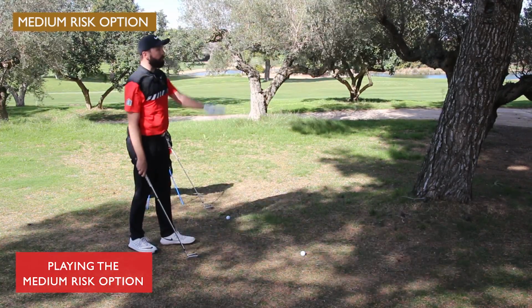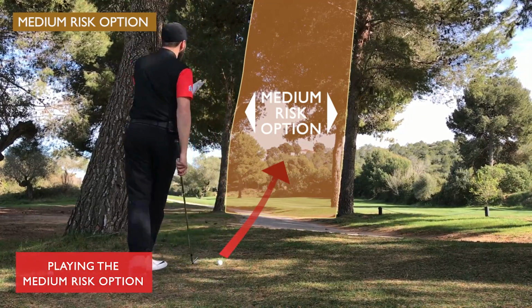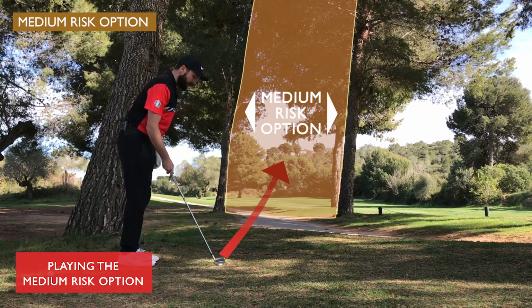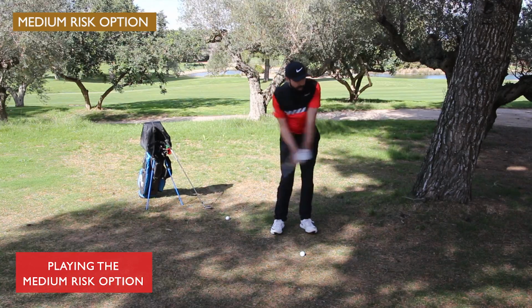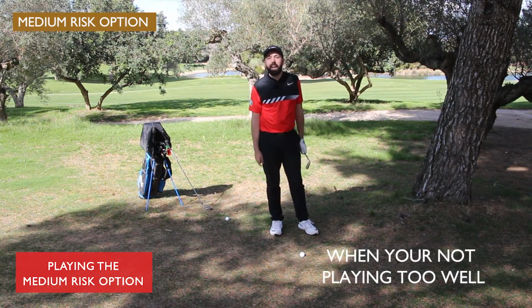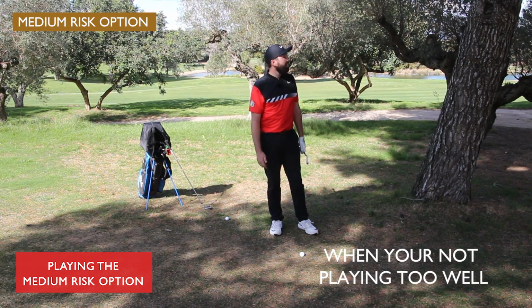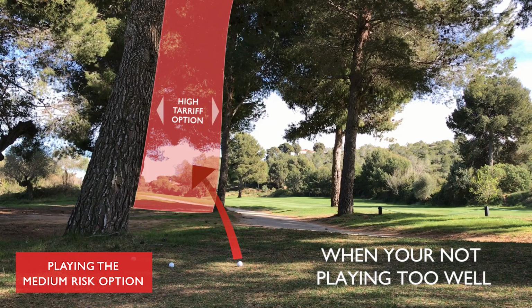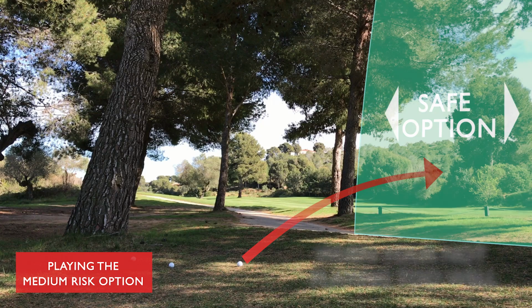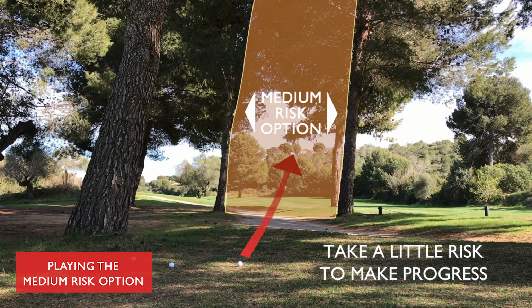So now I probably need to hit this maybe 100 yards, so it's much more high tariff. Before, I only had to hit it 30 or 40 yards. Now you choose this option if nothing was quite going right for you today. So it was an okay day, but nothing was quite going right. The high risk might completely take you out of the game. The low risk, oh, there's no point in that today. So I'll take a little bit of a risk, why not? Take a bit of a punt.